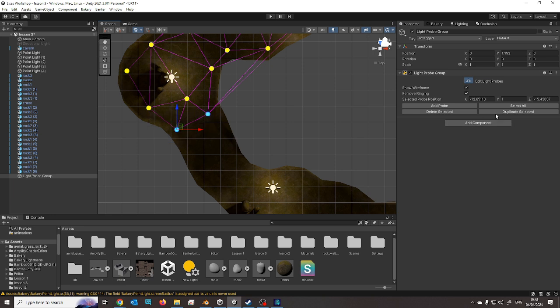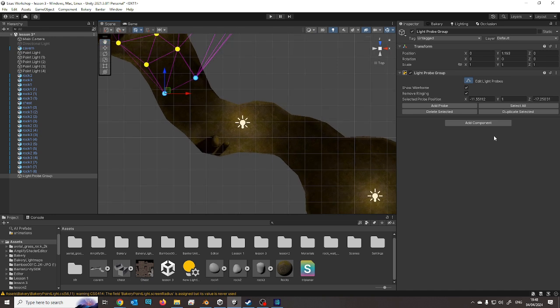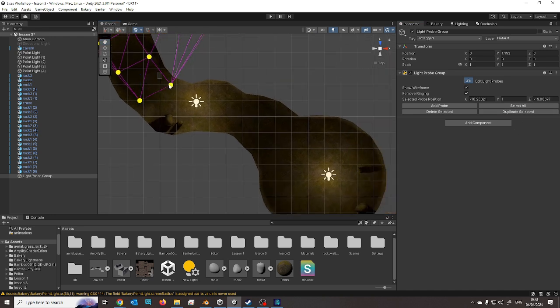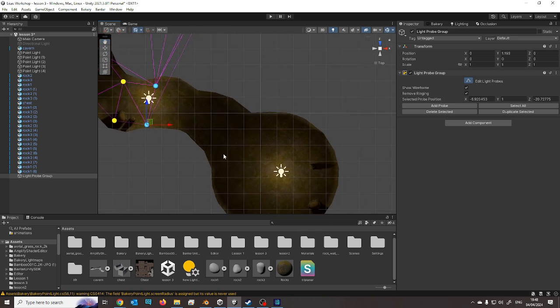So you can see I'm trying to maintain some kind of order here. But to be honest, it doesn't really make that much difference. It just works a bit better if you've got some kind of grid going. So you don't create multiple groups, you're just doing it as one group? A space this big, I would just use one group. I mean, it could well be that you only want light probes inside buildings and not outside, and you could have several buildings, in which case you would need different, separate groups.